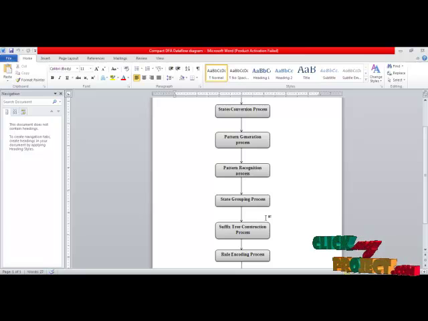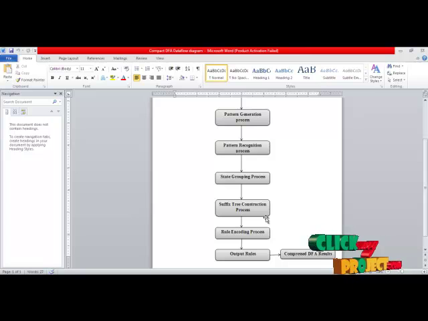The suffix tree construction is nothing but identifying some of the information present in our input data set. Based on the suffix tree construction, we perform the rule encoding process. The rule is nothing but identifying the previous state and the next state and what we are going to perform, and we encode the rules in an unreadable form. After that, we show the output rules. And based on the rules, finally we show our compressed DFA results, which contain the source state and destination state and the next state, and how we represent it.